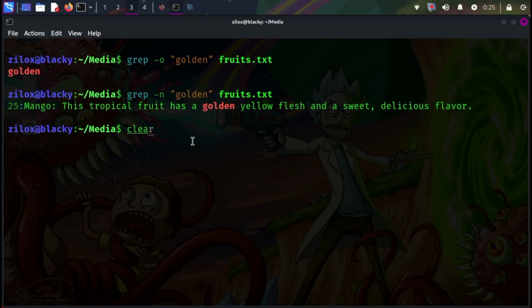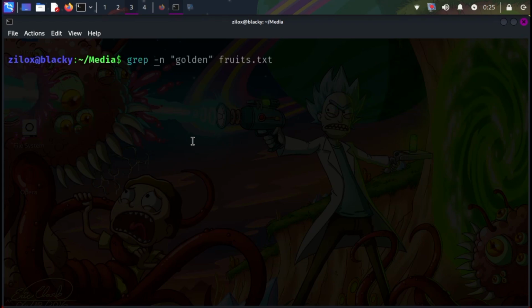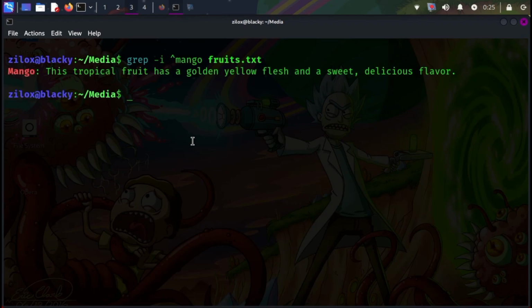containing the specific string. The caret regular expression pattern specifies the start of a line. This can be used in grep to match lines that start with the given string or pattern. Now, if we want to print the lines in which the word mango is only at the start of the line, then we can use the following command. Similarly, if you want to search for lines on which the specific word is at the end, then you can use a dollar sign at the end of the word you want to search for.